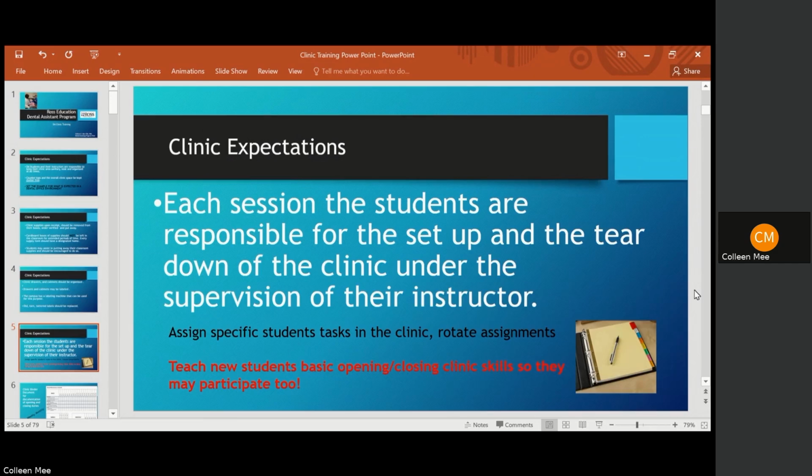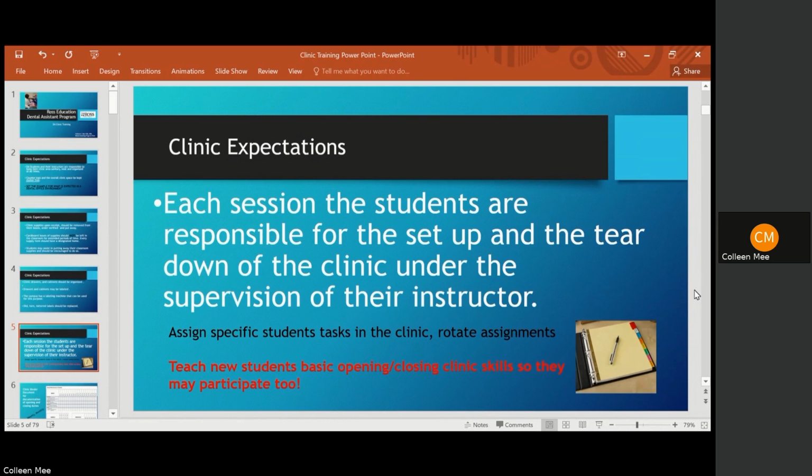If you have a large group of students, say 10, 15, 18 students, then you'll need to divvy it up. If you have a smaller group, then you want to go ahead and give them all an assignment and they can go back there together.